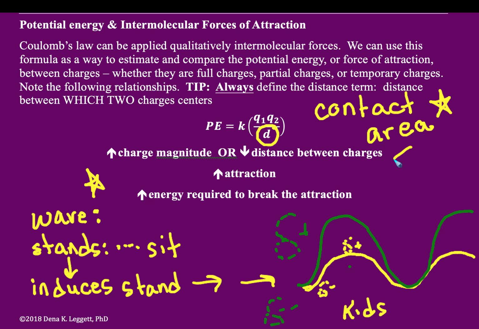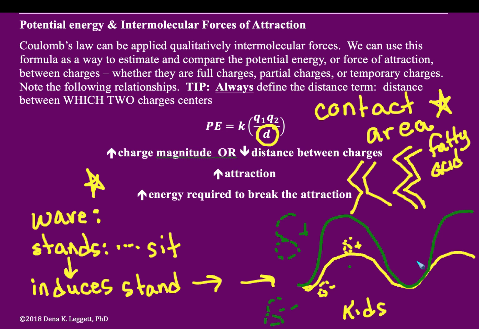So I kind of think of fats that can kind of snuggle up against each other. That would represent a fatty acid chain, maybe, like what you would see in biology in a cell wall. So if those chains can kind of snuggle up together, then they have strong contact. But if for some reason there's a kink in one of those, then they're not as close, so they have less contact. So this would be a weaker London dispersion.